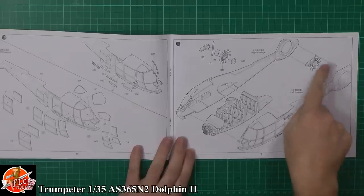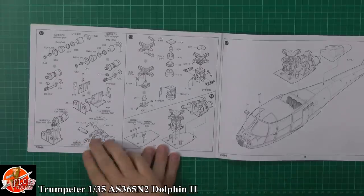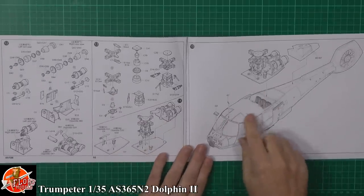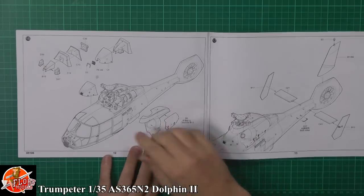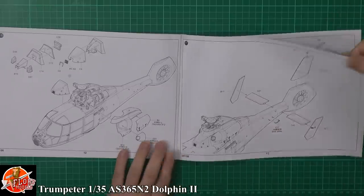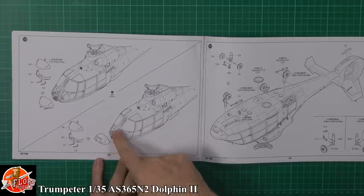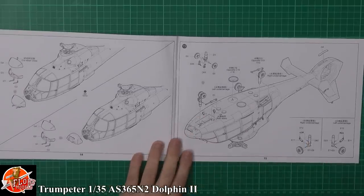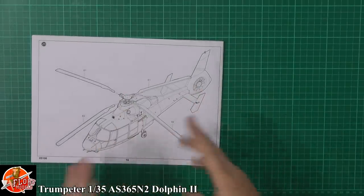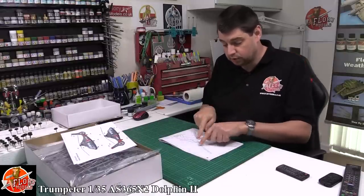Then you've got the halves going together. You put in the tail rotor - the famous Dauphin tail rotor system, the enclosed one - into the tail itself. Then we've got quite a nice detailed engine, which lends itself really well to a little bit of scratch building and wiring. You've got the rotor head as well, then obviously putting it all together to give you that top section. Then it's building the housing around all of that - the front part, then the rear, then the sides, then the tail planes and nose. You've got two versions: either open position folded up or closed. Then it's just a simple thing putting the gear on, which is pretty straightforward on the Dauphin.